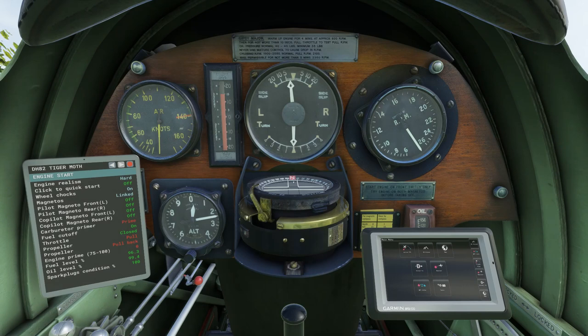Next, we have the engine start page. Here we have a couple of options and also features to help us run through the engine start. So once again, in terms of engine realism, we can choose between hard and easy. And that will basically dictate how accurate we actually need to be in terms of the start process with the Gypsy Major engine. We have an option to add and remove the wheel chocks, which are also required for the start. You can also use the park brake to set the chocks. There's an indication as well as to the engine priming state. Again, if you want to operate the engine in the hard difficulty, then you will need to prime correctly.